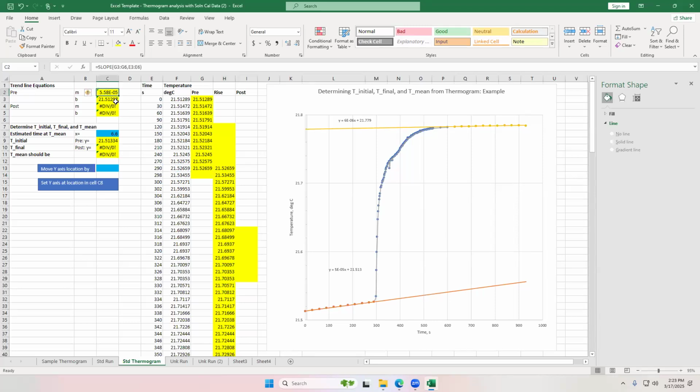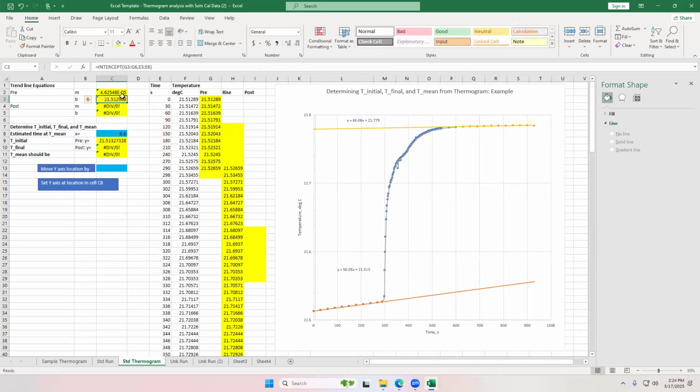Because look at my slope right here. It's only taking a slope of that. So what should I do? I have to increase the y and x range, right? Those y values and x values up to there. Enter. And my y-intercept should be the same thing. Stretch it out up to 290.